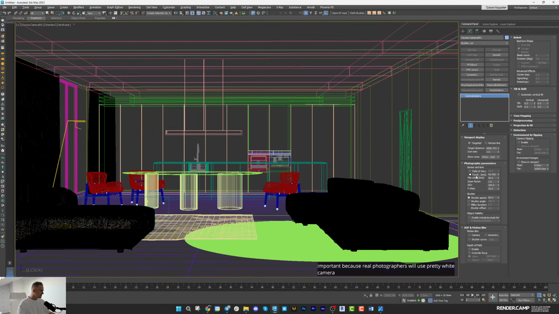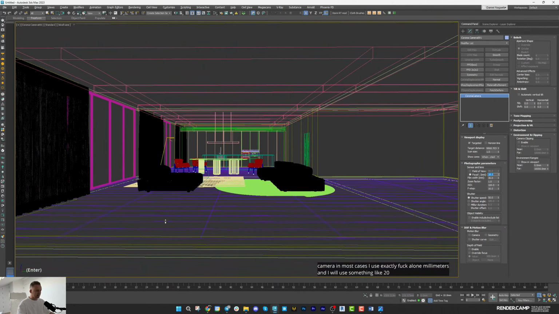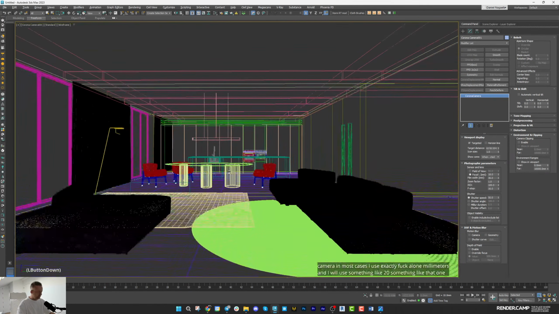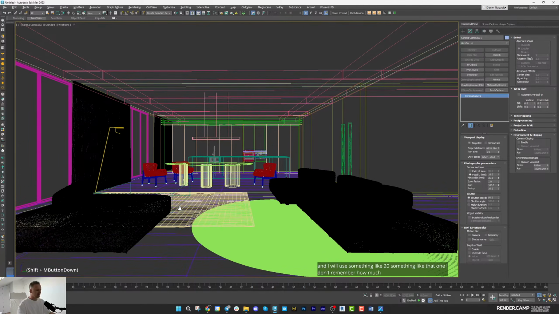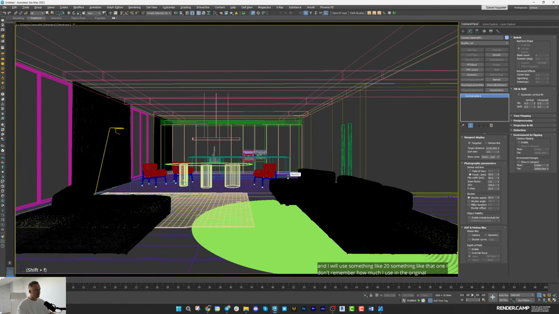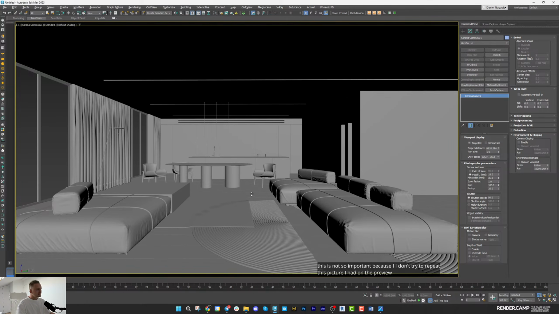In most cases, I use focal length in millimeters, and I will use something like 20, 80, something like that one. I don't remember how much I used in the original scene, and this is not so important because I don't try to repeat the picture you saw on the preview. I will try to show you the way of thoughts.